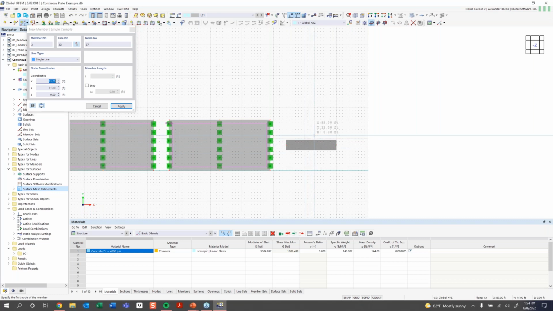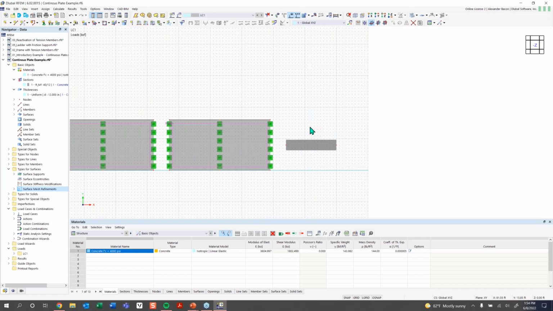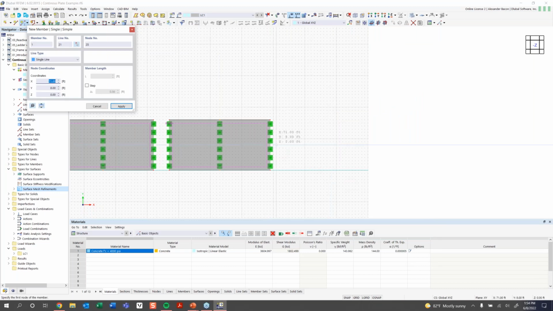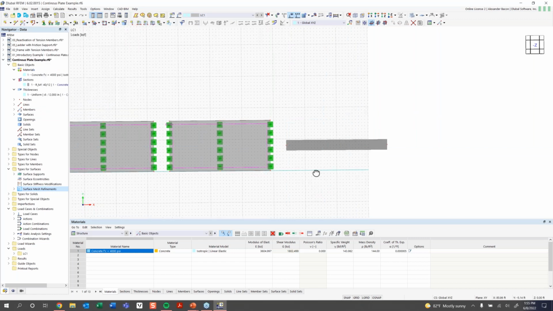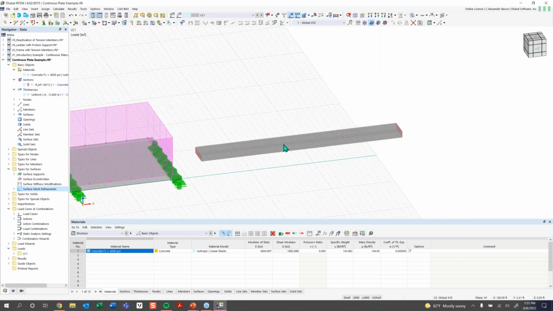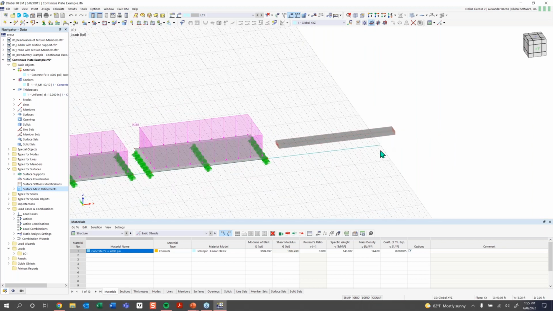And I actually wanted to make that 32 feet. Sorry about that. So Control Z real quick. Let's see, draw that one more time. I actually wanted that to be 32 feet. There we go. Then I can right click, and now you can see we have our member here drawn the same length as our plates here.